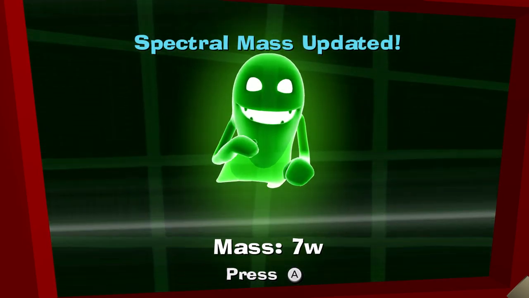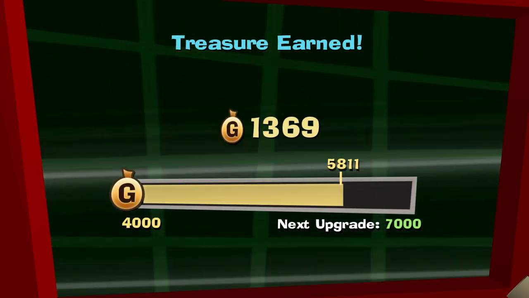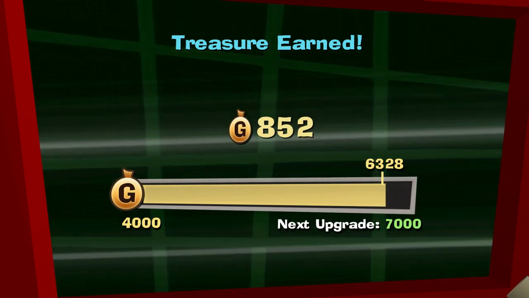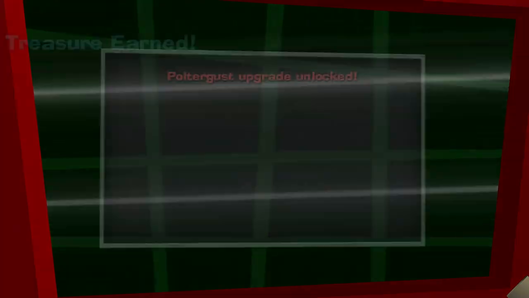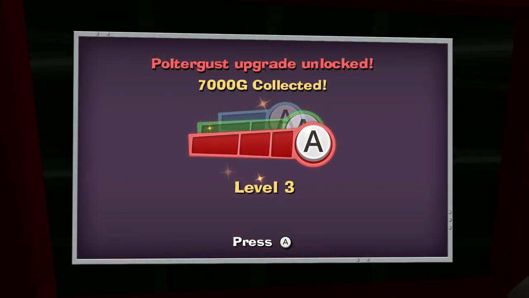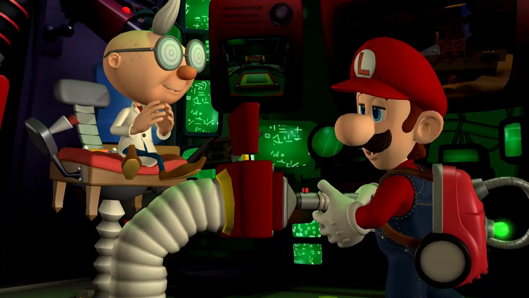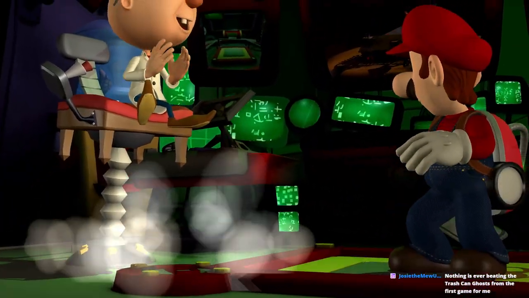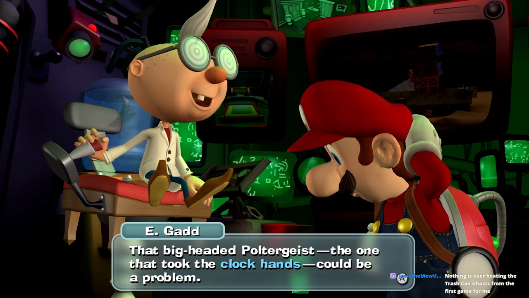I got a new gem. And a boo! And look at all that fucking money I got, bro. Got like 1300. Damn! Yay! Level 3. I wonder how useful that'll actually be, though. The trash can ghosts.